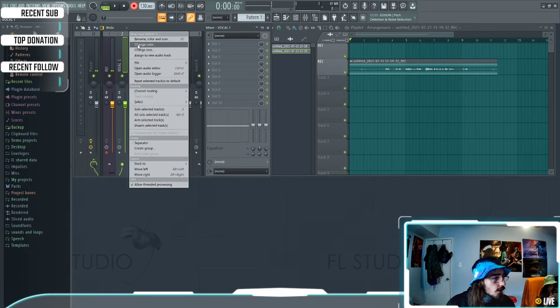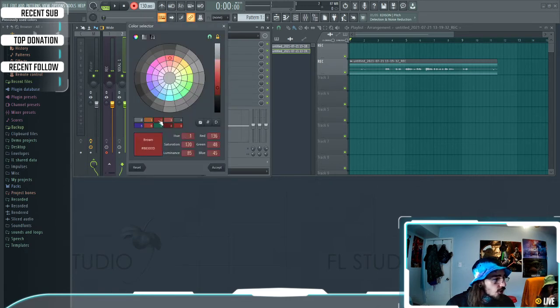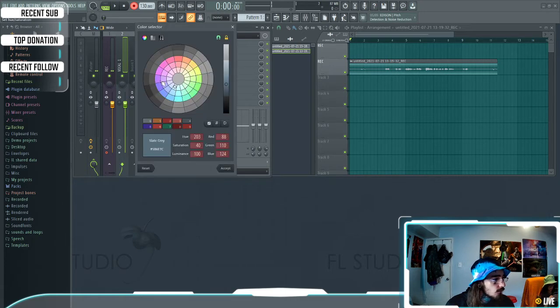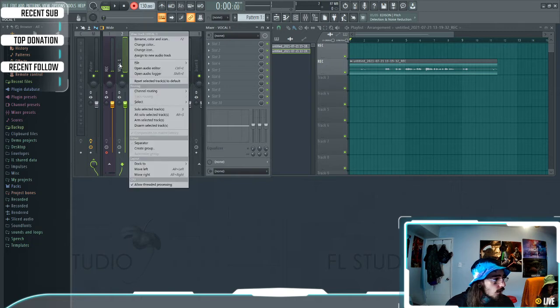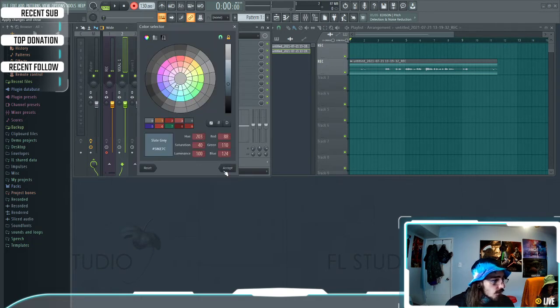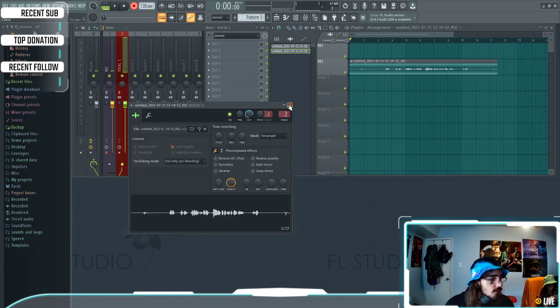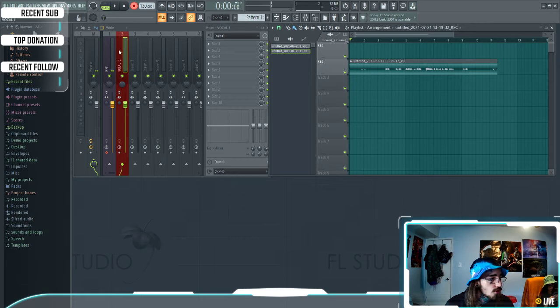Now you could really come in here, change this color. If you change this color, it's gonna change the audio color right here. So change this color, I'll change it to that color, fuck it. Alright, so now it's that color, right? Bam, you're going there. I messed up. See guys, you gotta press accept. Accept, there we go. Now it's that color, right? This is in that color. Every time we record with this, it's gonna show up that color.